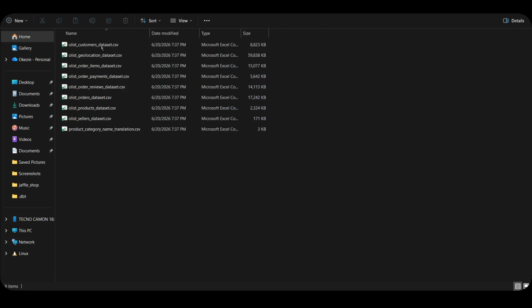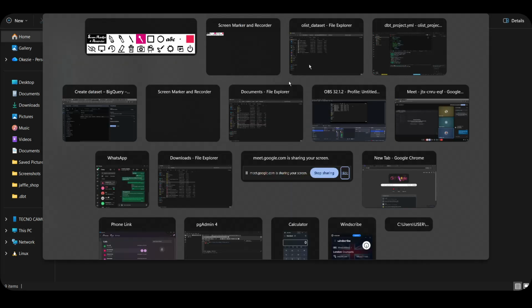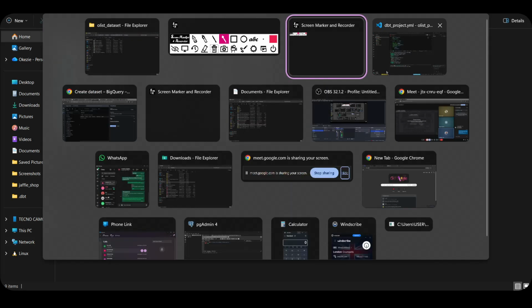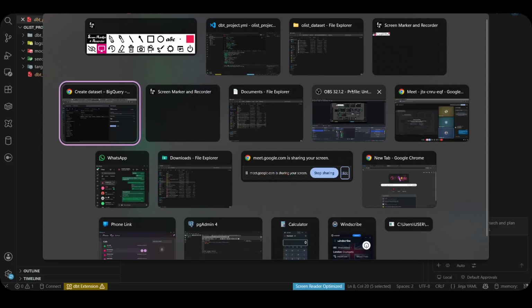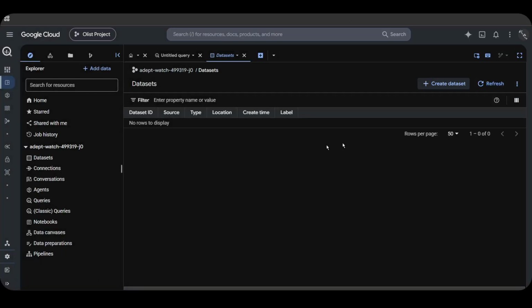So we are not going to be using dbt seed to put them inside, so that we will not develop a bad habit, where if you want to load data into BigQuery, you just put it inside seeds and run. You have to upload your data inside BigQuery manually, just for these projects.